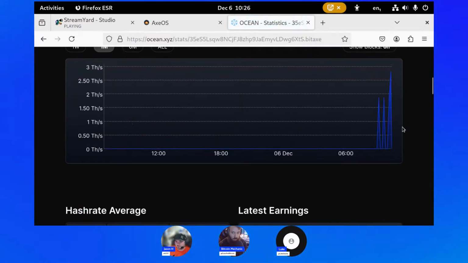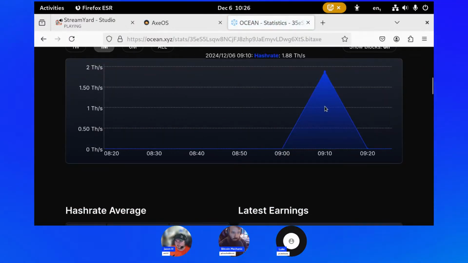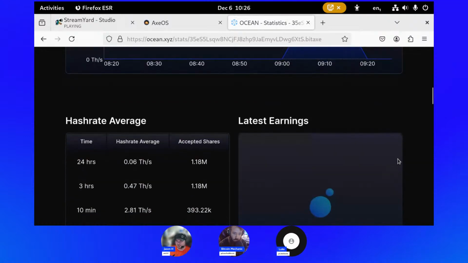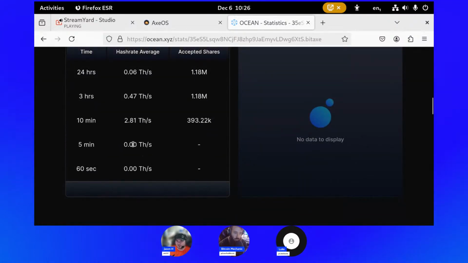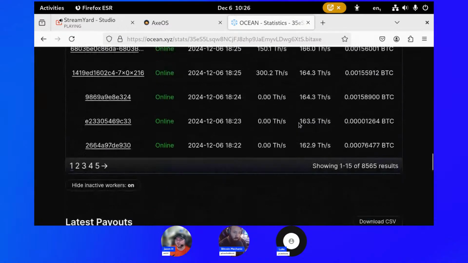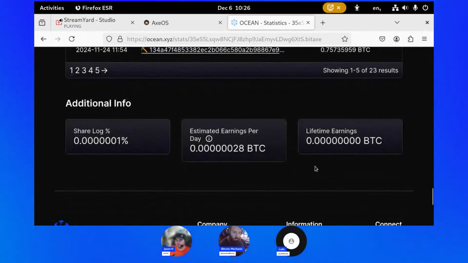All right. So here we go. Yes, we found a share. No, that's from ages ago, eh? That's from a little bit ago. It should be in the 10-minute average. We don't know exactly when it was found. It might not have updated yet. It usually does take about a minute to update.